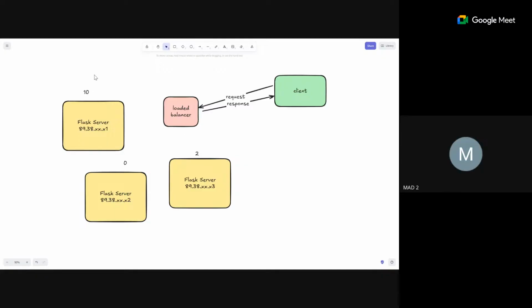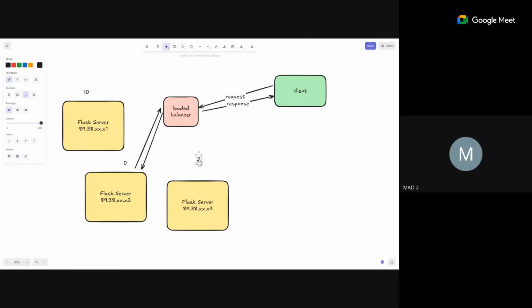So this load balancer understands what is the current load of this server, what is the current load of this one and this one. Everything it knows. So internally, according to the algorithm that it selects, it redirects the request to the server that has the lowest load, or whatever is ideal for the load. So this is how the load balancer will work. It will be connected to all the different servers, and whichever has a lower load, it will give the request to that one according to the algorithm. That algorithm we are not concerned about now, but this is how load balancers work.